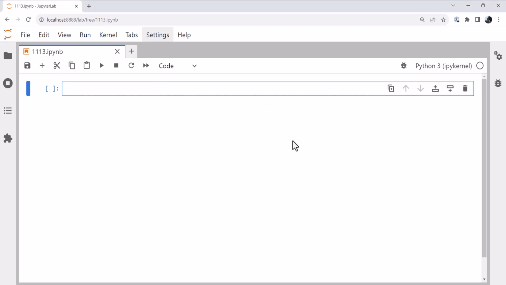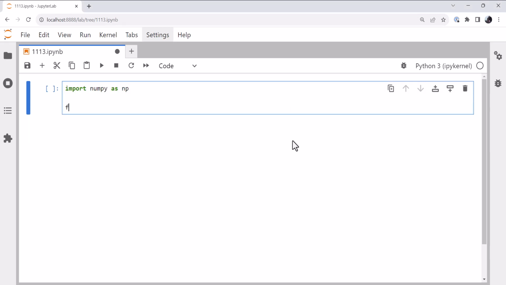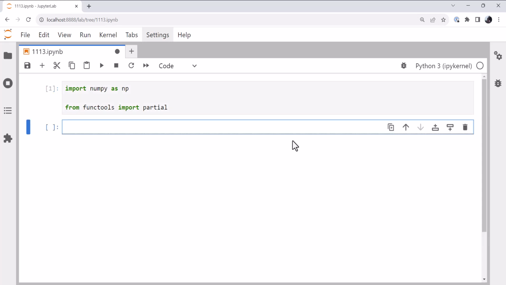So first we're going to go ahead and do a couple of imports. I'm going to import NumPy as np, and then from functools, I'm going to import partial. What partial does is let us call a function with partial arguments, not all the arguments required by that function, and returns to us an object that is ready to accept the rest of the arguments, basically. Now, it's a little more complex than that if you want to go look at the docstring for it, but that's how we're going to be using it, and that's how I think of it.